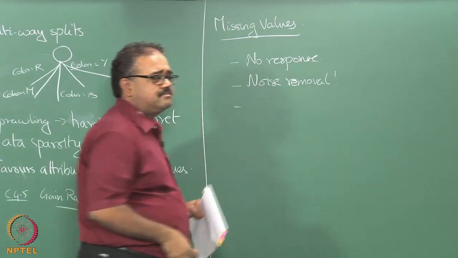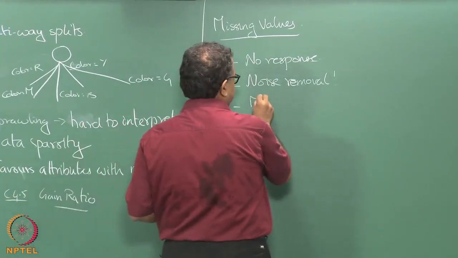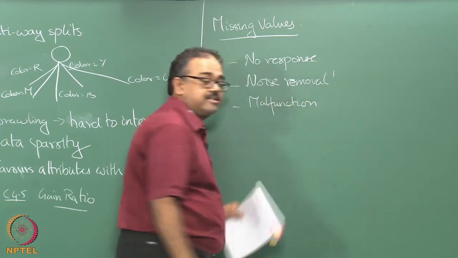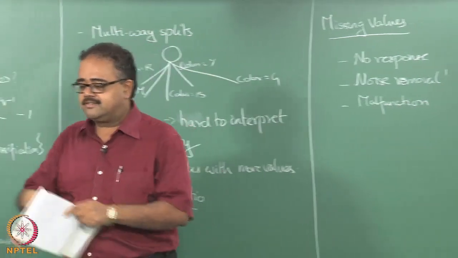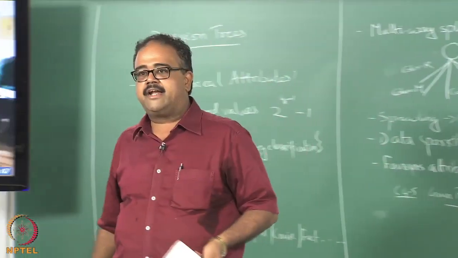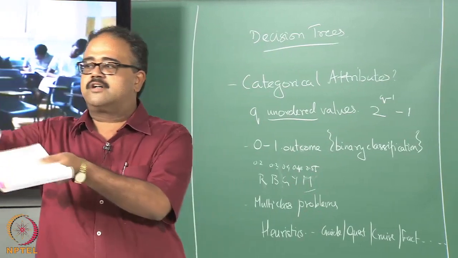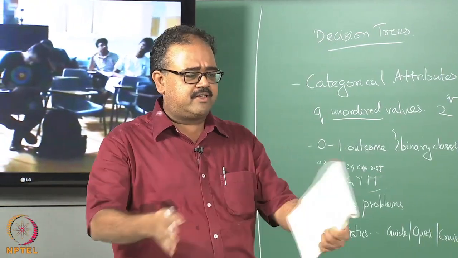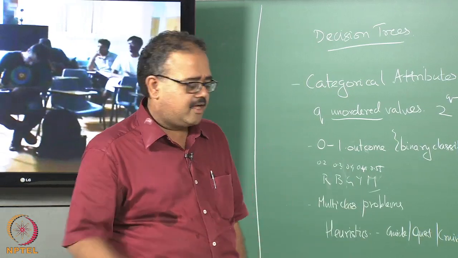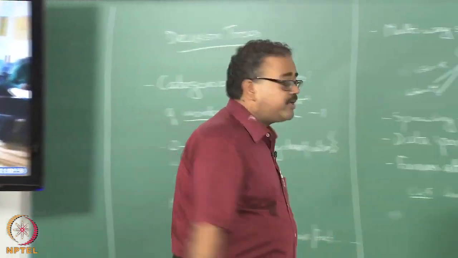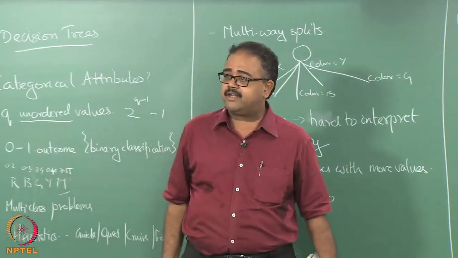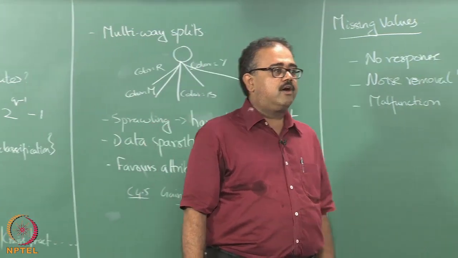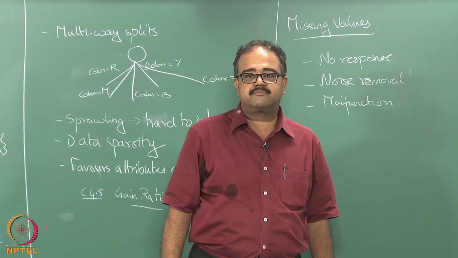So anything else? Yeah, exactly, that is what I was going to say: malfunction. You might be recording sensor data from somewhere, and then the sensor just turns off for a while, maybe it overheated or something went wrong, and for just a while you do not see any of this data being recorded. So there are a variety of reasons why you could have missing values in your data. In fact, if you work with real data, more often than not you will have significant missing values.